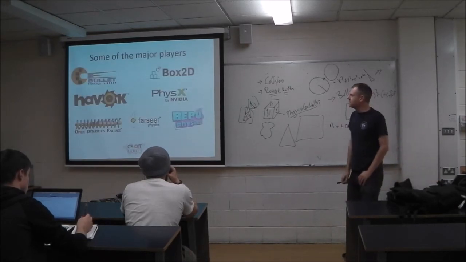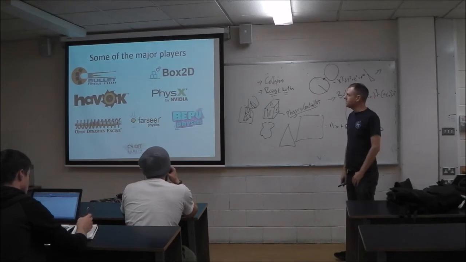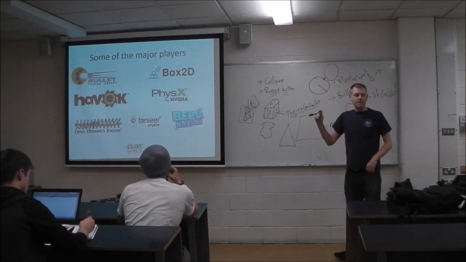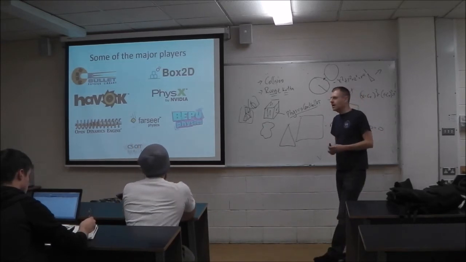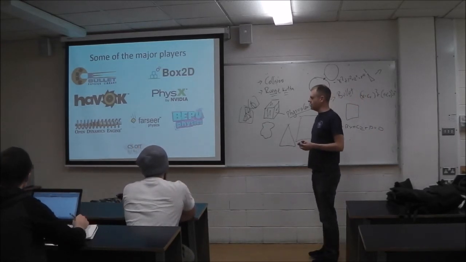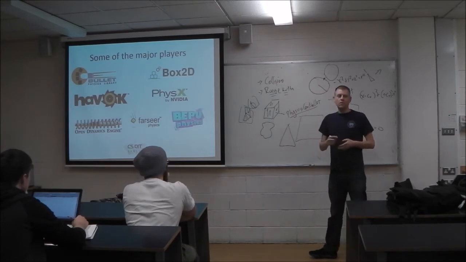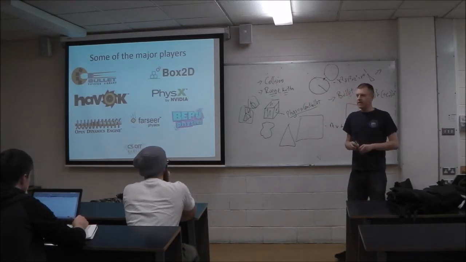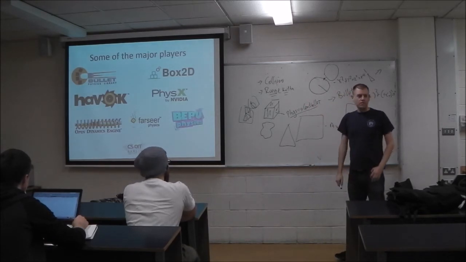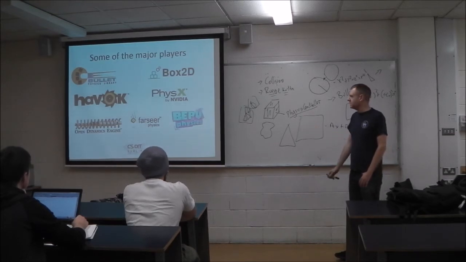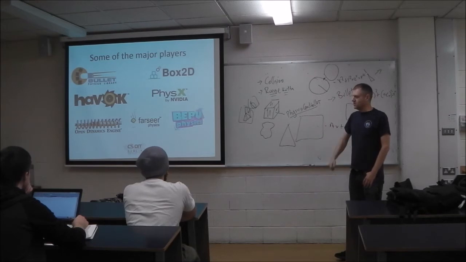For 3D physics, you have Bullet Physics Library and Havok, obviously an Irish company. Open Dynamics Engine is the engine I used to use on this course, and I switched a few years back because it seemed not to be updated. When I was redoing the course about 2 years ago, I picked Bullet Physics Engine because it seemed to have lots of support and was in lots of commercial engines. Box2D, what's the big game that uses Box2D? Angry Birds. So that's a 2D physics engine.